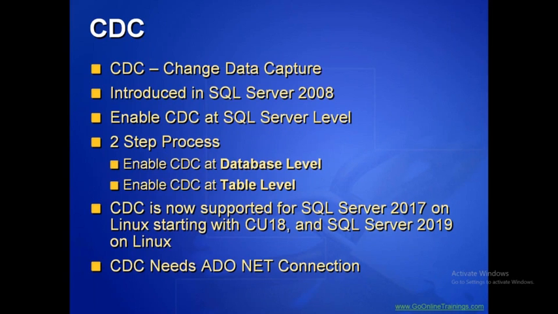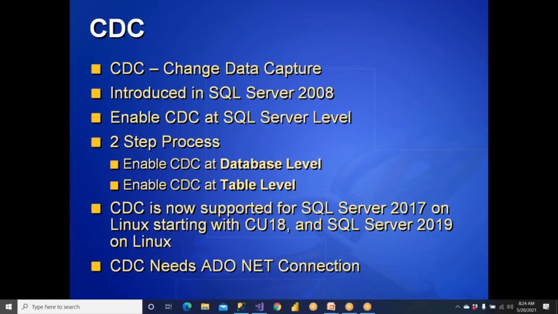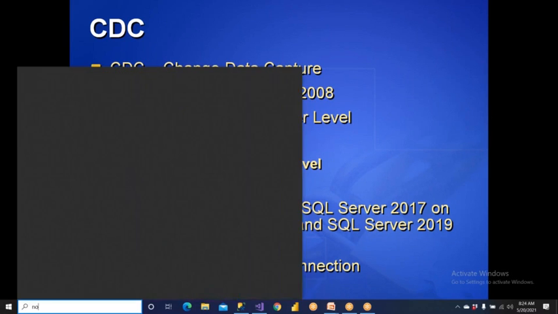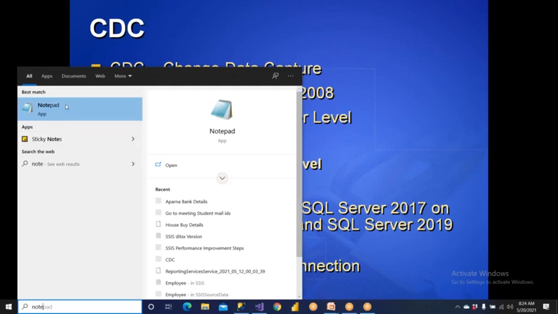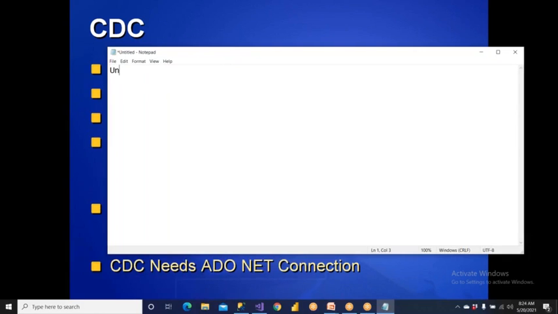What are the flavors of Linux operating systems? Many people would have seen Ubuntu. Ubuntu is one flavor of the Linux operating system. Then we have Red Hat, right? Then we have CentOS, right?